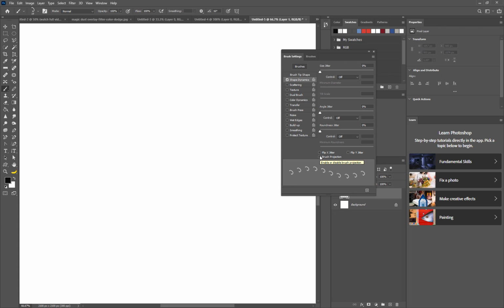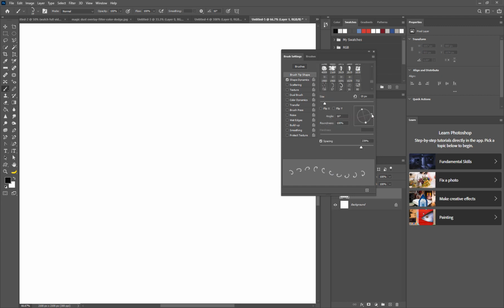Brush projection. You're going to want to enable that. And so what brush projection does is that it will change the angle of your brush without you having to go back in here and constantly move it on its own. You understand what I'm saying? So a lot of times if you want to change the angle of your brush, you have to come in here and change the angle of your brush manually.